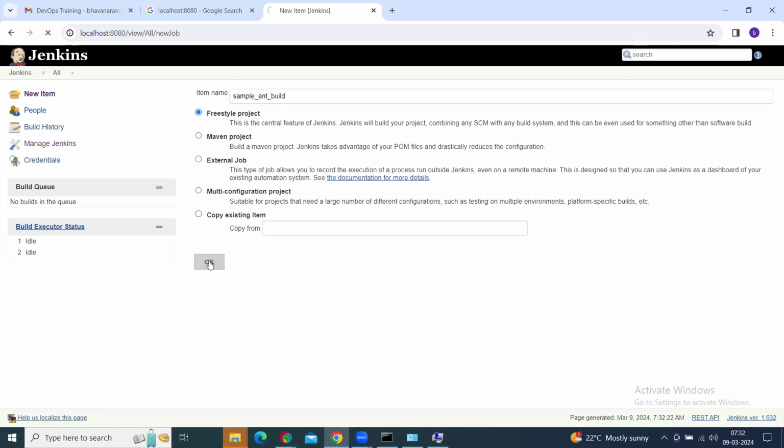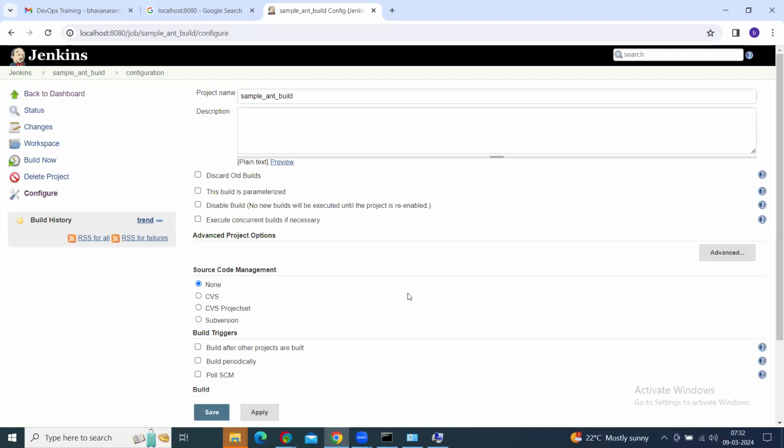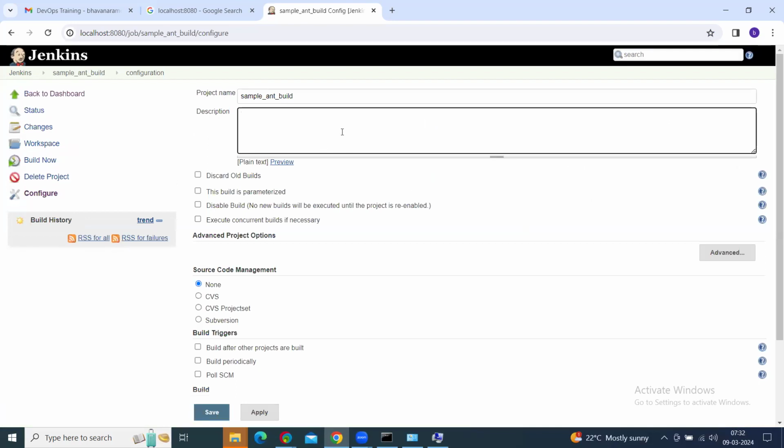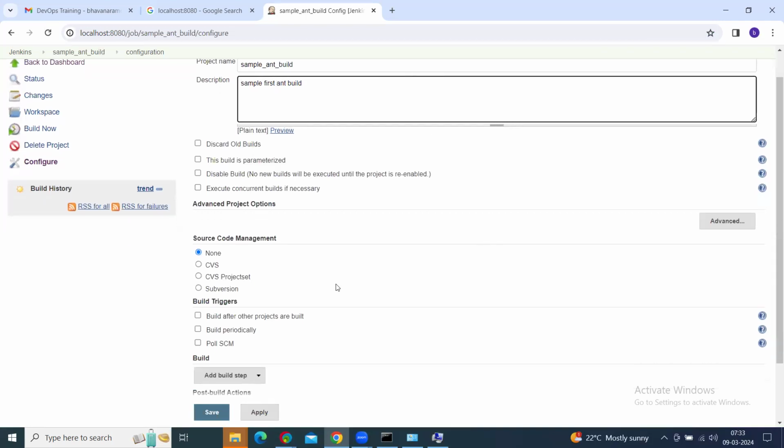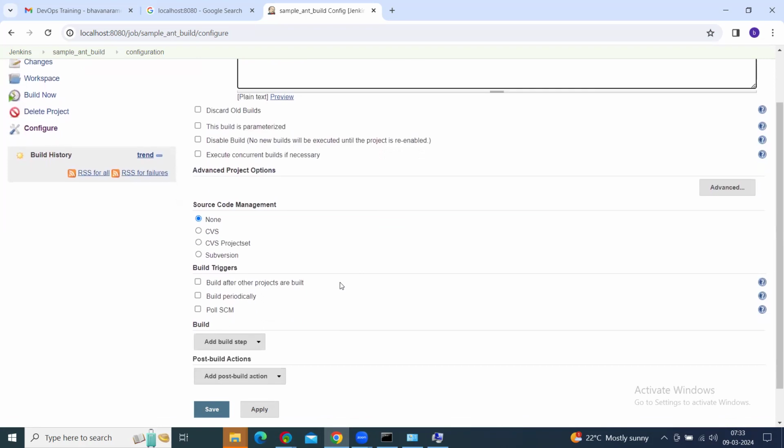Okay. Description also you give. Okay. First time, see now there is something called source code section.